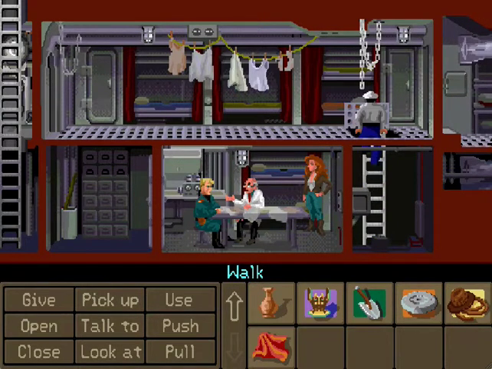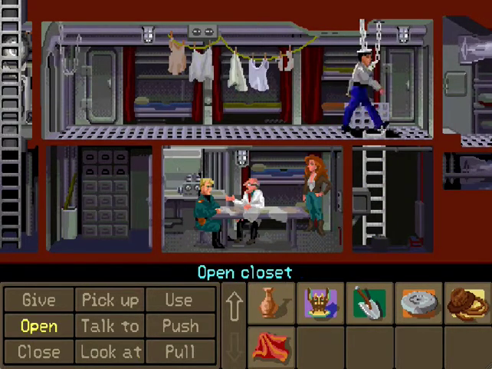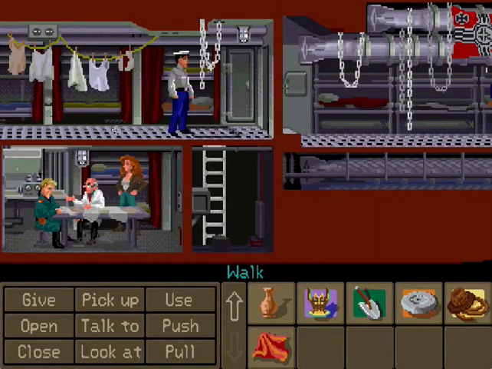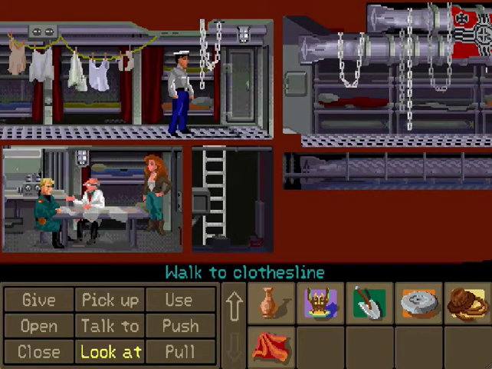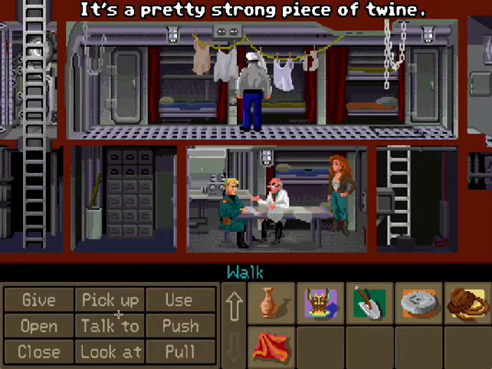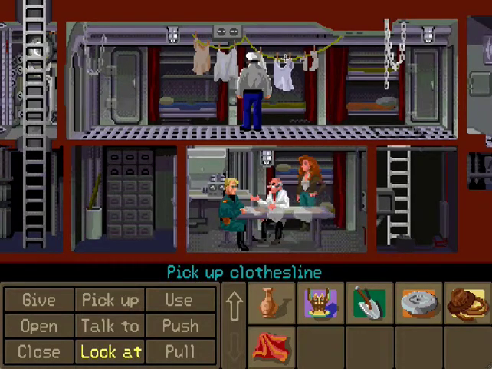You'll just hear random snippets of conversation most of the time. The trap door is in the way. Yeah, I wanted to close the trapdoor. There we go. There's also a clothesline here. It's a pretty strong piece of twine. Strong pieces of twine are also musts for adventurers.